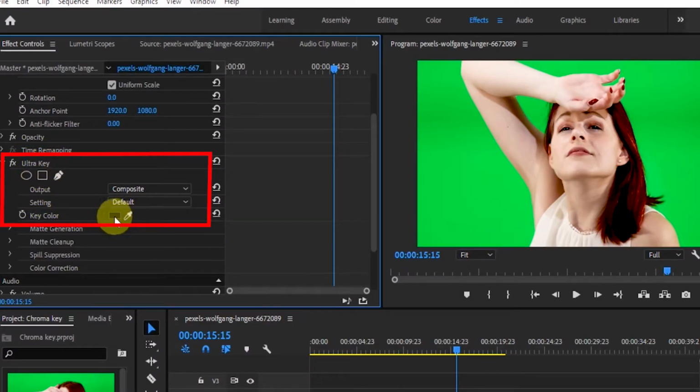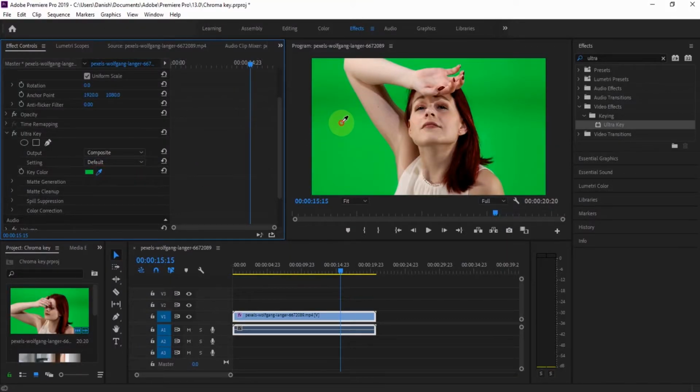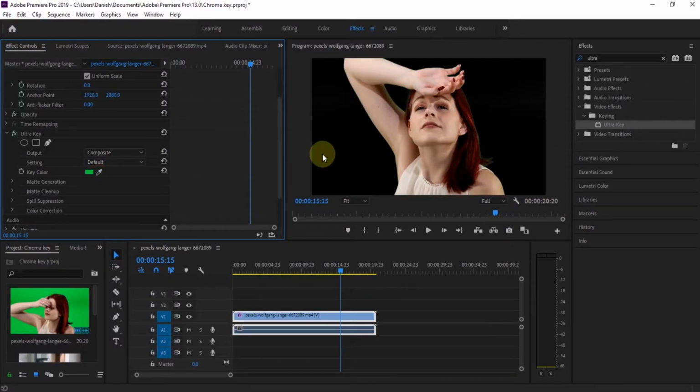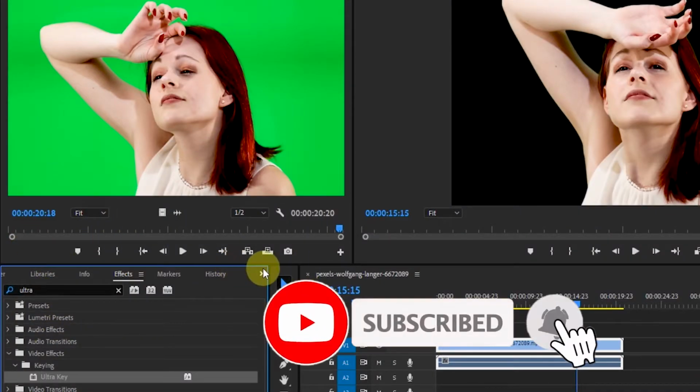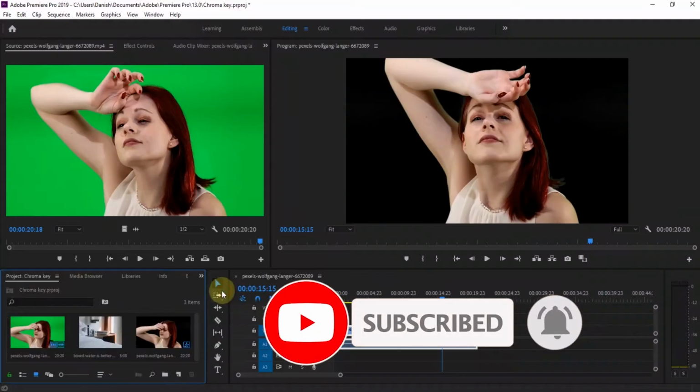Let's select the chroma color by selecting the background color with the color picker tool. See how beautifully it is selected and removes the chroma background. Please note that we can remove any color chroma background from this, not only green. Let's bring some background and see how our edit looks.